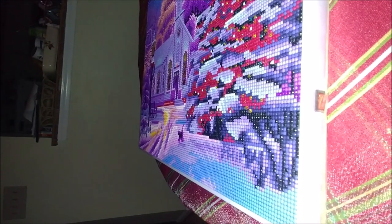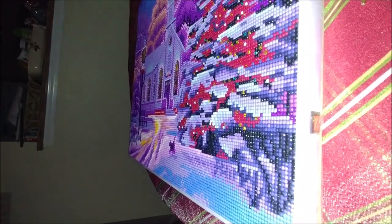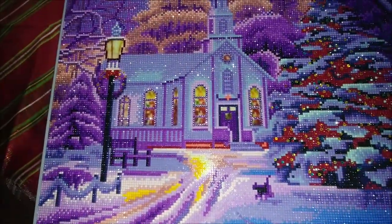There is a switch button on the edge of the diamond painting, so this way you do not have to take the painting down when you want to turn it on. So let's turn it on and see how it looks with the lights on.